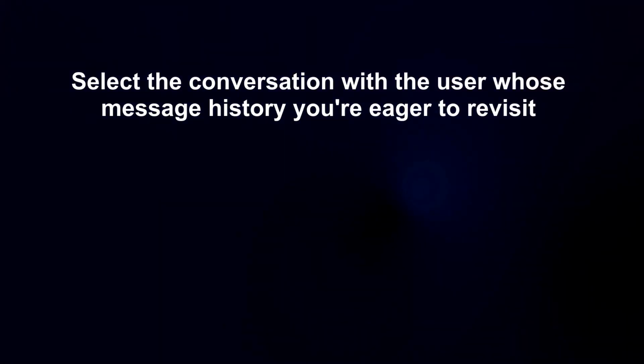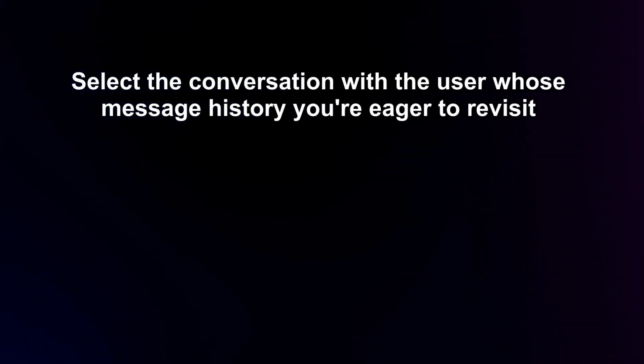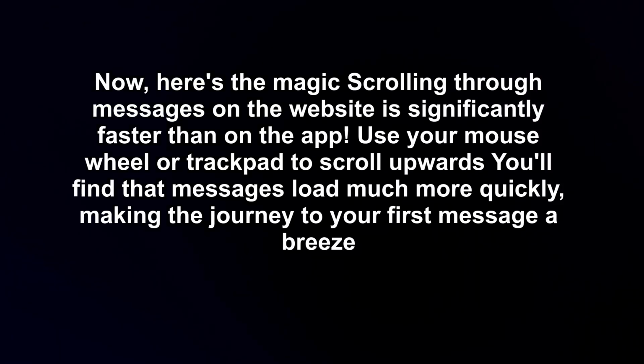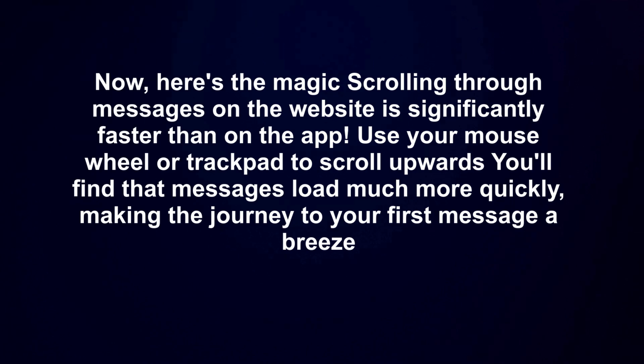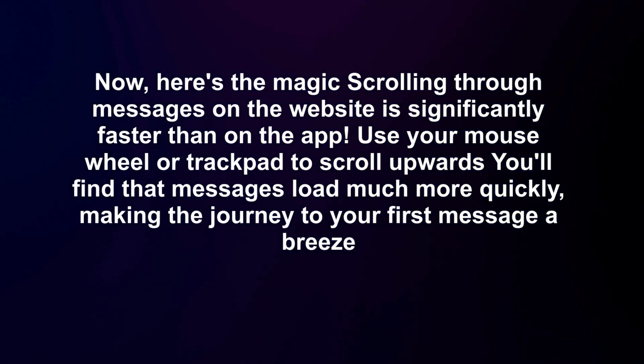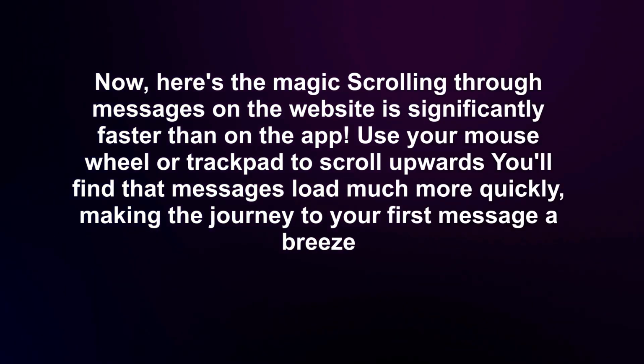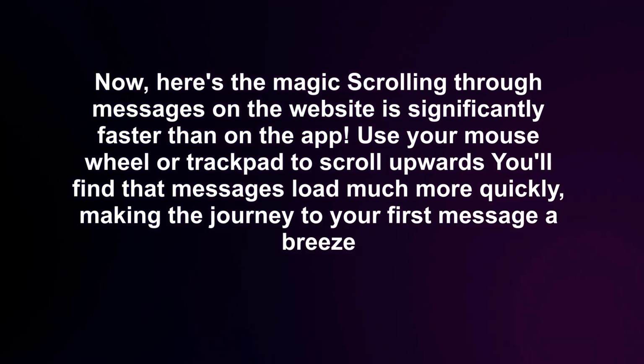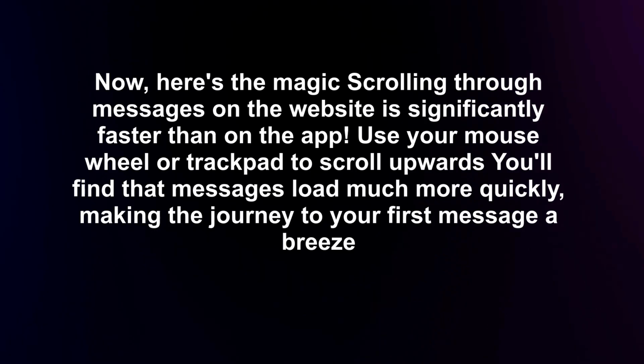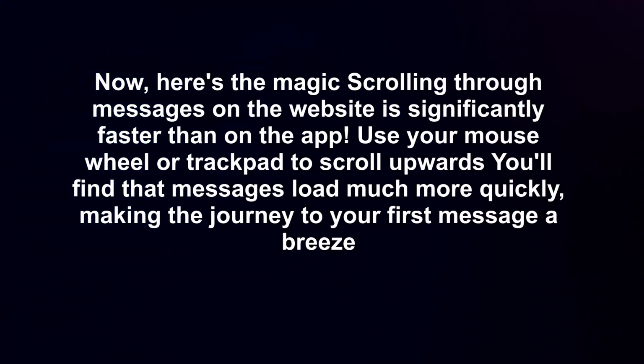Select the conversation with the user whose message history you're eager to revisit. Now, here's the magic. Scrolling through messages on the website is significantly faster than on the app. Use your mouse wheel or trackpad to scroll upwards. You'll find that messages load much more quickly, making the journey to your first message a breeze.